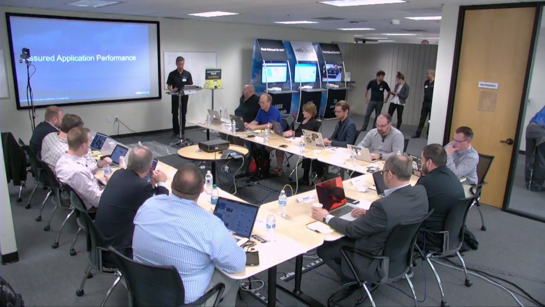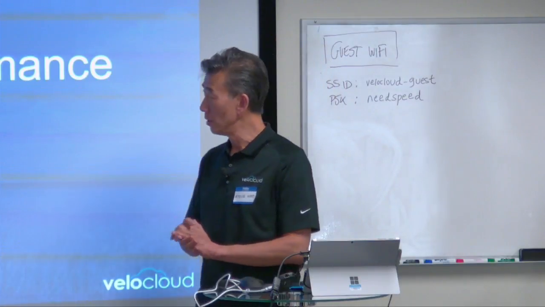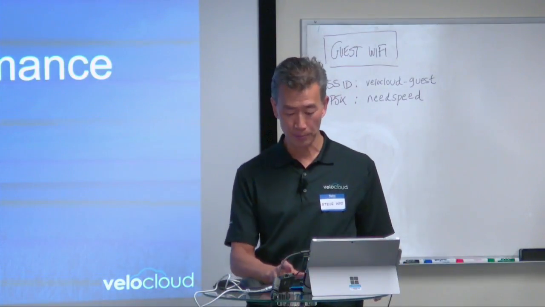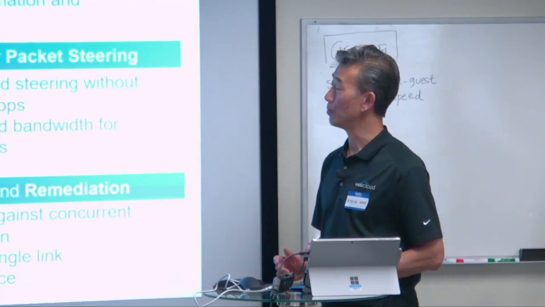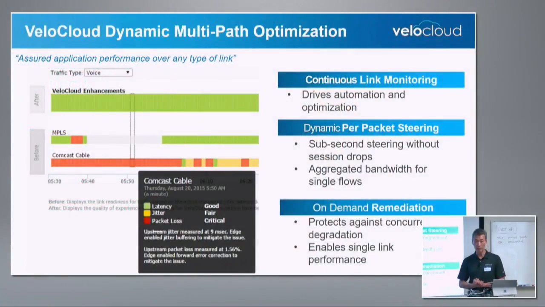So those are some examples of simplification. The other one is the overlay flow control, which we'll do in the next section. I want to cover the second benefit quickly, which is the assured application performance, and talk about our dynamic multipath optimization. This is a key benefit of our solution. The three key components are automatic and continuous link monitoring, both for capacity and performance. That also drives the simplicity, because it removes the manual site-by-site configuration of the link, since we discover it and use that for the policy configuration.